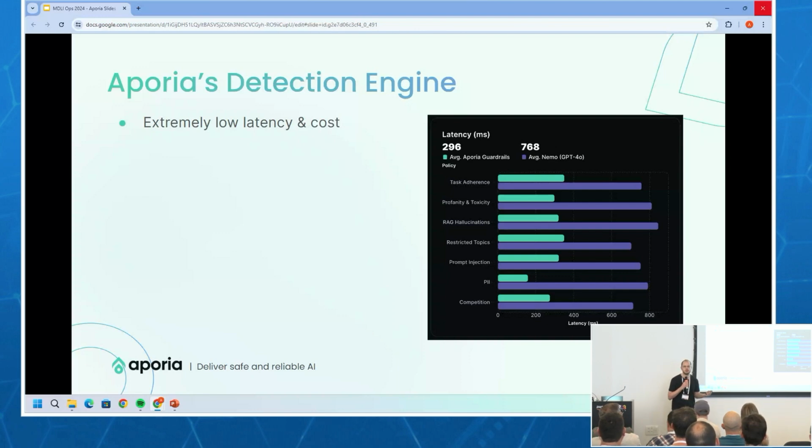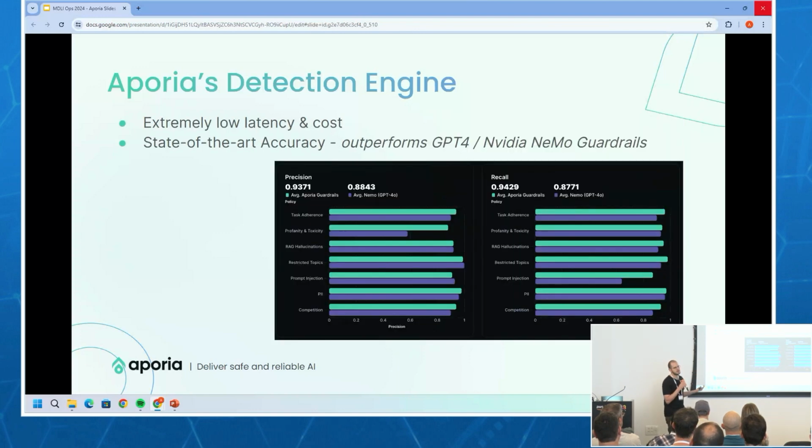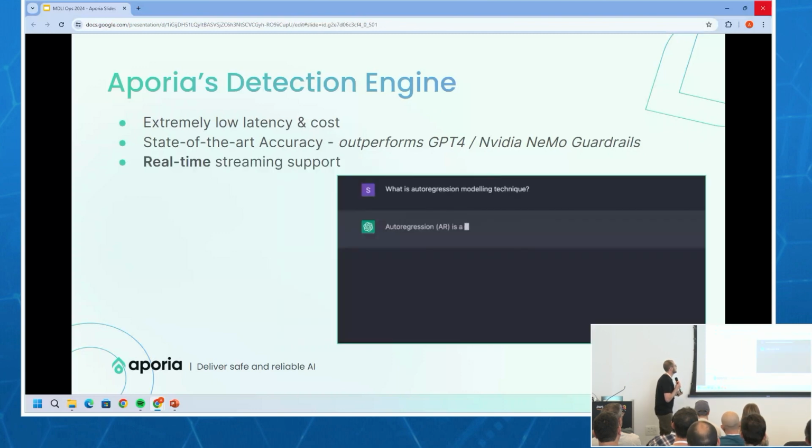So we have fine-tuned small language models that are highly specialized just for guardrails. These also have really low cost. You can see the benchmark right there compared to GPT-4. And not only is the latency really small, but the accuracy is also really high. It's higher than GPT-4, for example, for these guardrails models.